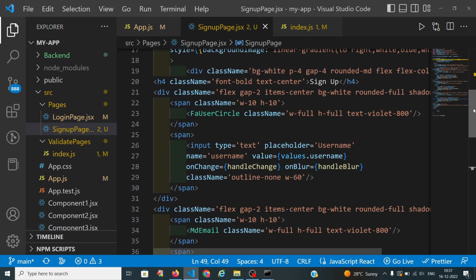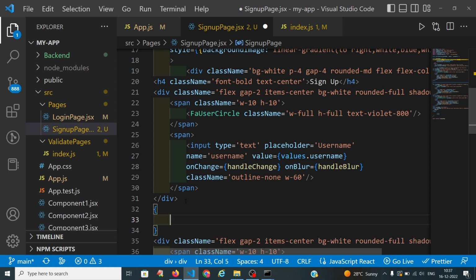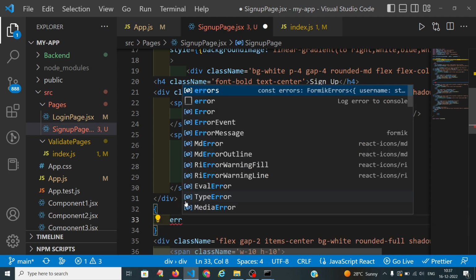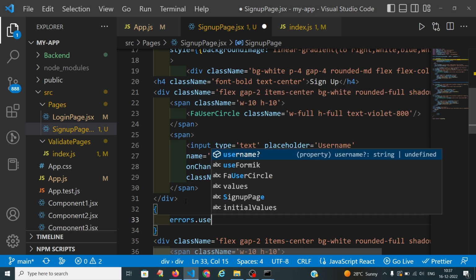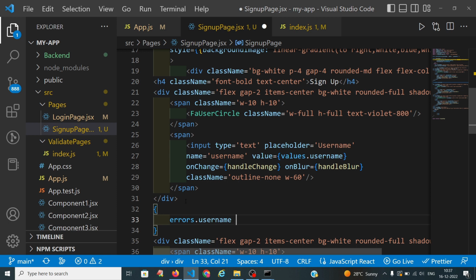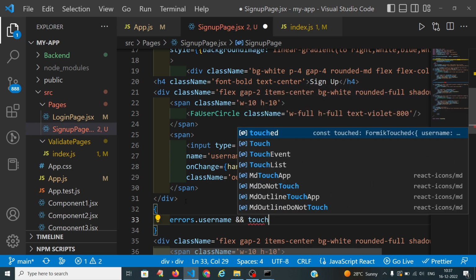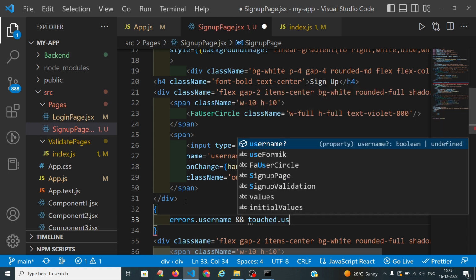And we have to display our errors, errors dot username, and when we are moving to another field, it is touched dot username.